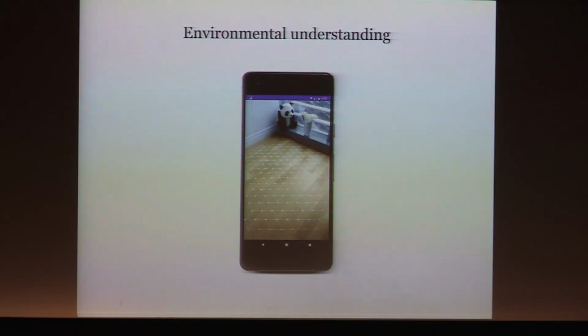If we're talking about environmental understanding, we're primarily talking about planes. ARCore technology is very smart in taking one camera image and then another camera image. It's able to see feature points on the two camera images, and then it tries to find consistency in movement between the feature points. Once that consistency is found, that's where ARCore is able to fit a plane. Again, on the image, you can see I drew a plane as a grid, and there are different ways you can do this. This is just our custom implementation. There are no limitations on how you want to surface planes.